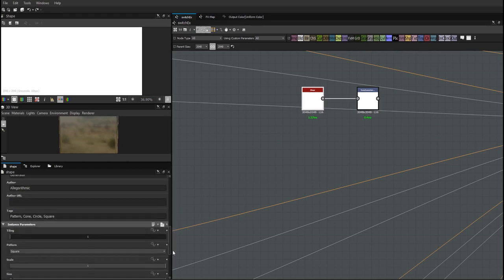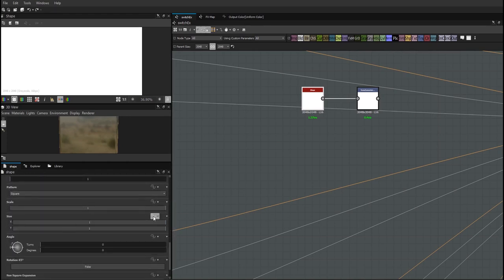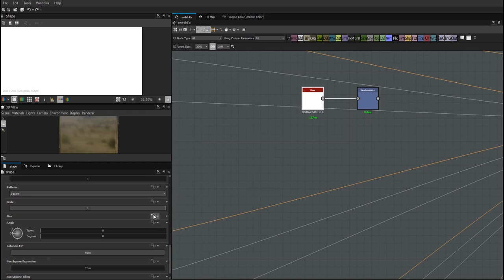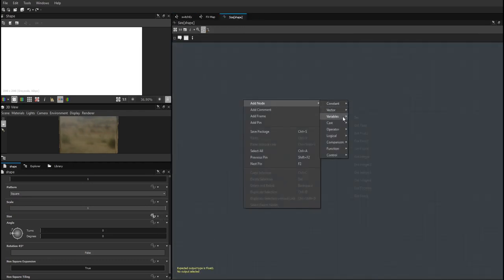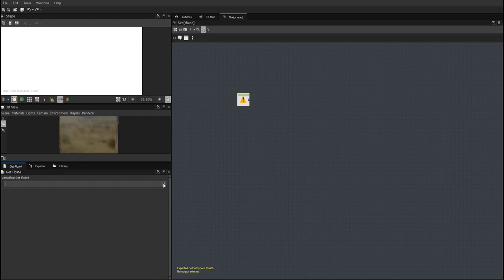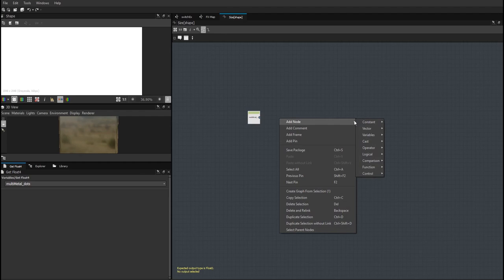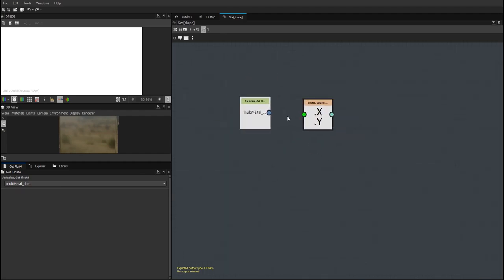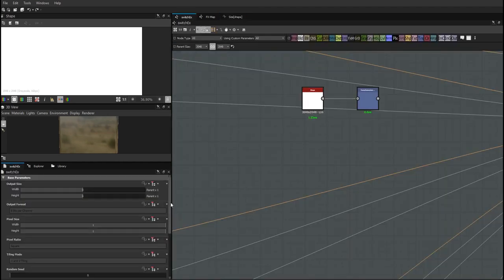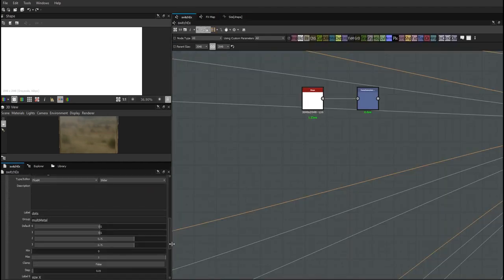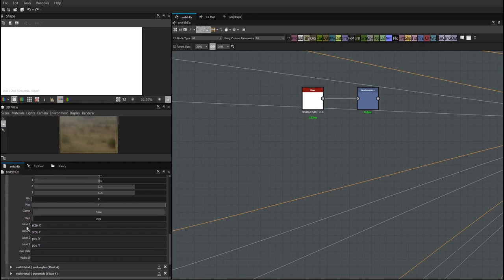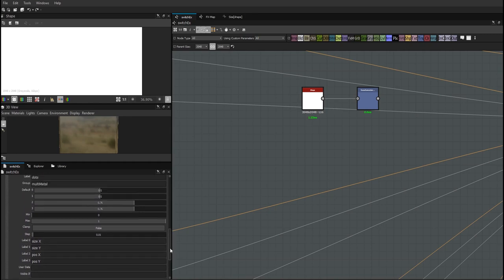So what we're going to change here is the size. And again, I'm going to create an empty function. I'm going to come in here. We're going to get our variable. Now we created a float 4. And we're talking about dots here. And we're going to get a swizzle float 2. So if we come back and look at our original input parameter, our size is label 0 and label 1, which corresponds to x and y. And then this is z, and then this is w.